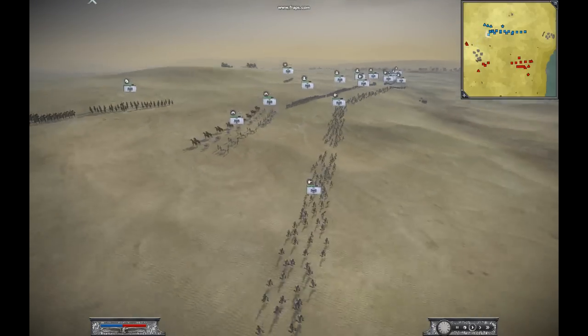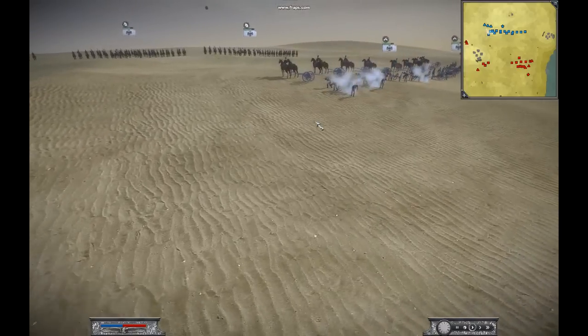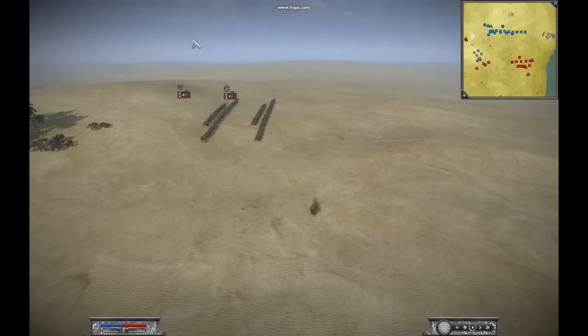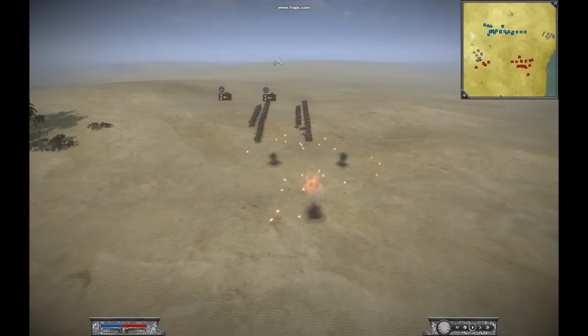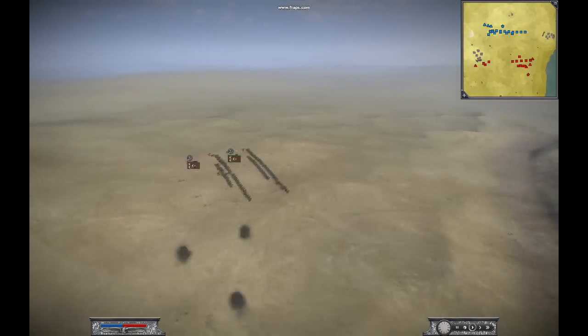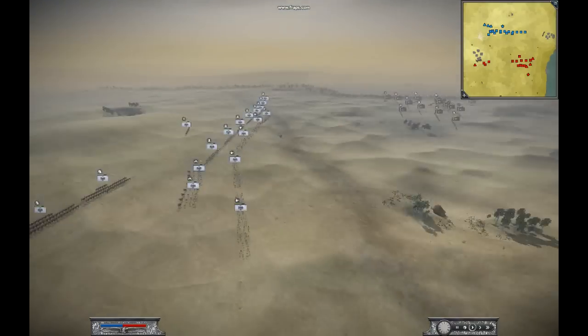You want to try and get just behind them. You don't have to go too far behind them to stop them, but as you can see there, they're kind of facing sideways, so they're going to get a couple of hits. They don't do much damage though. So I think they killed 3 men out of those units, so that was a good result.